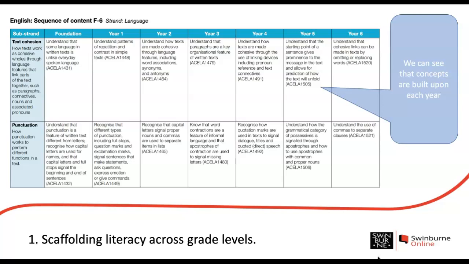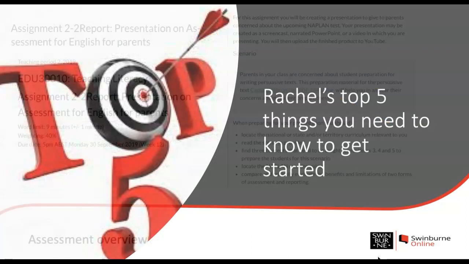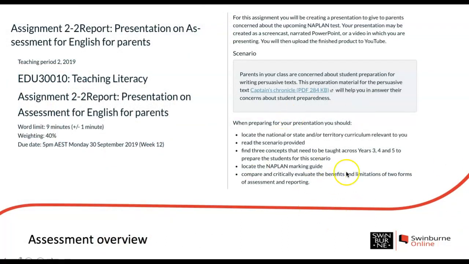So you're just explaining to us in that first dot point, which is the one where you're providing a brief overview of the scenario and a brief overview of how literacy ideas are scaffolded. It's actually written in your assessment details as give a brief overview of scaffolding English concepts that happens across years 3, 4 and 5. It's a selected curriculum to prepare the student for the test. So basically under that first dot point, I would just be covering the points of the fact that NAPLAN does need to occur.